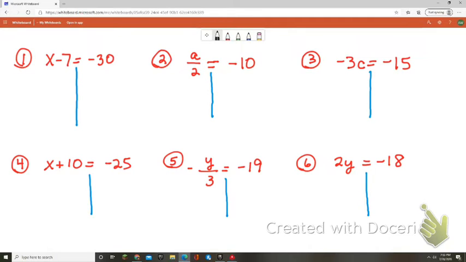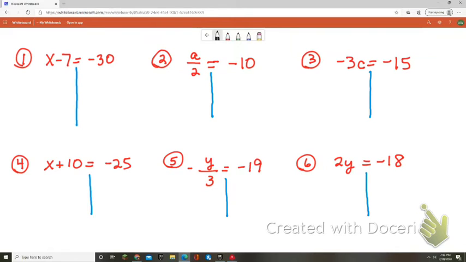And the key here is showing the correct work. We're solving for x, or for the variable in each of these problems. There are a lot of you that in your head could say, what minus 7 is negative 30? Oh, it's negative 23. But you can't just write x equals negative 23 or negative 23 as an answer. You will miss the problem. We have to learn how to actually show the work on these easier problems that we can do in our head so that when they get harder, we can work through them.